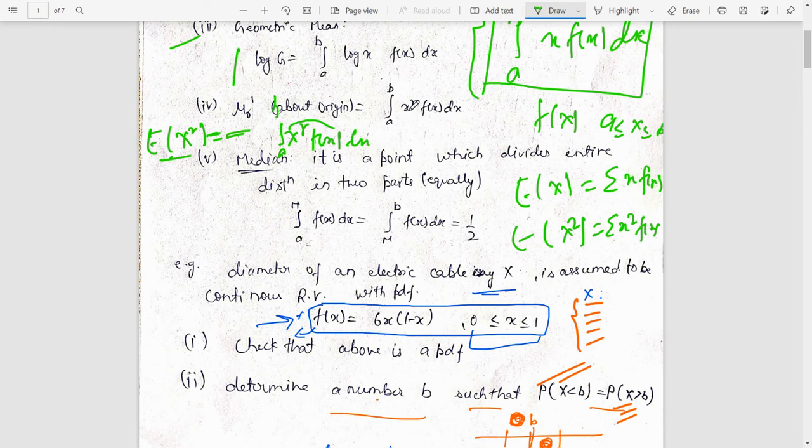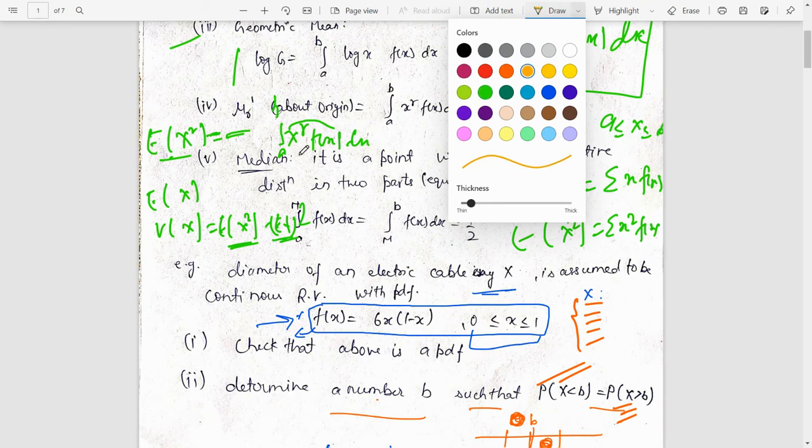But obviously, you don't require this formula. Mostly, you just want to find the expectation, mean or variance, and variance is equal to the expectation of x square minus the expectation of x, the whole square. This thing you will get from the mean, and this thing you can calculate from this particular thing.